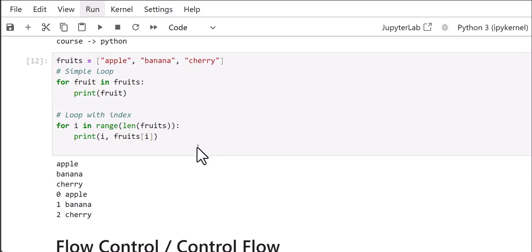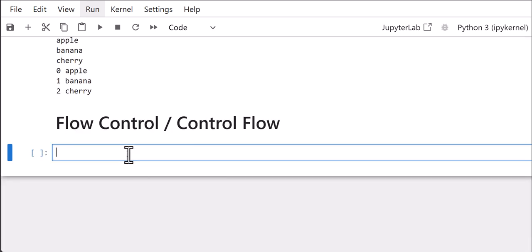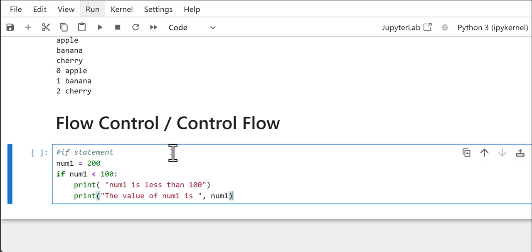Now there could be a scenario where you execute only the statements which depend on a condition. So let's look at this control flow and this particular statement. I have declared a variable num1 and assigned 200 to it, and now I have a condition.